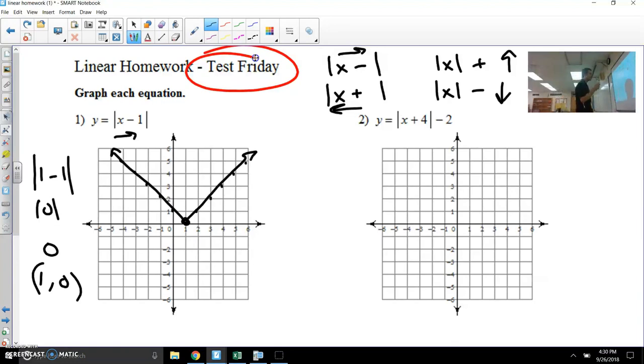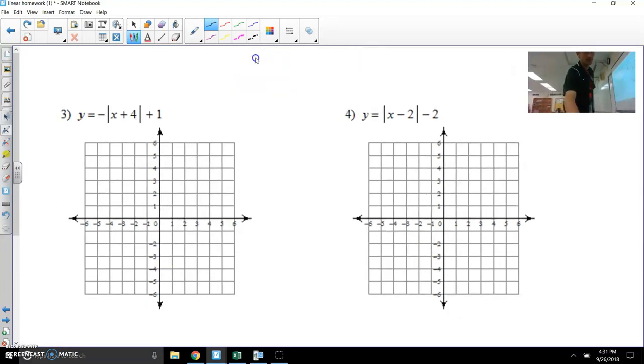Now for this one, it's kind of got two movements. Not only is it going left, because to make 0 in that, you'd have to plug in -4. -4 plus 4 would be 0. And then minus 2, that makes you go down for the output, so that point is right here. Now we're going to go up a few in both directions, and there's your lines. Okay? So that is a left and a down shift.